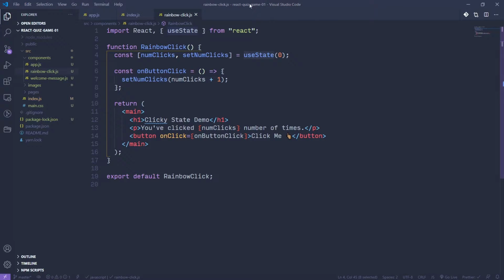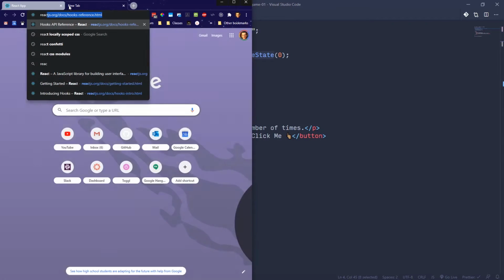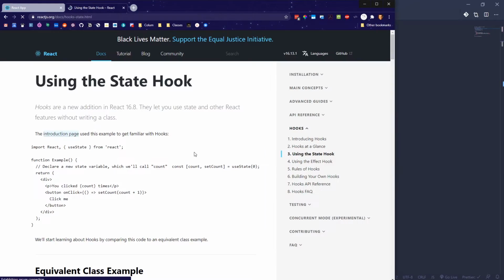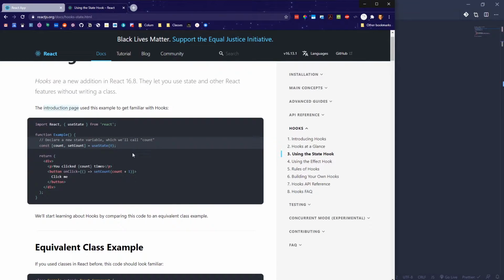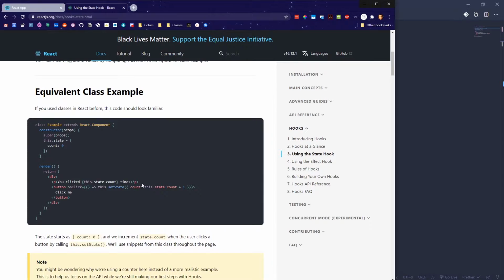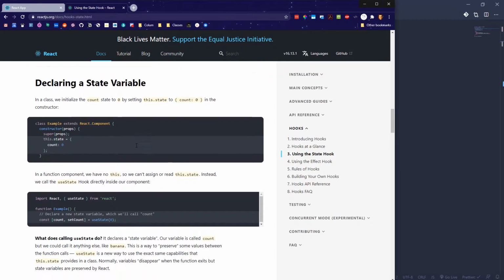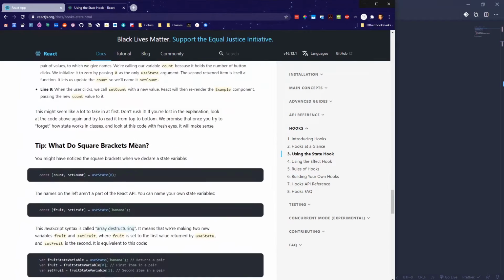Let's pull up the documentation for useState. So the documentation page for useState talks about essentially this example that we just created here, and how you would do this if you were doing the equivalent class-based version, and then talks about what a hook is.